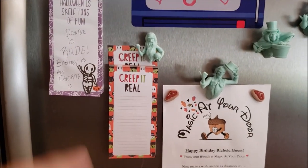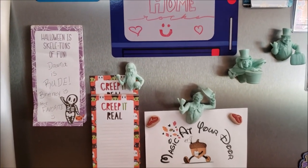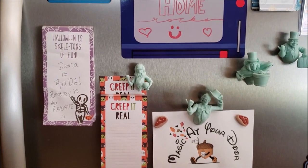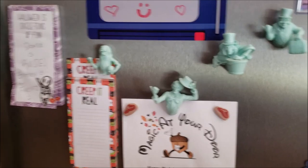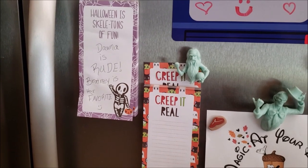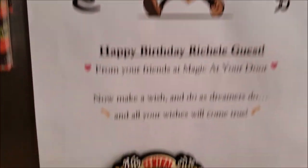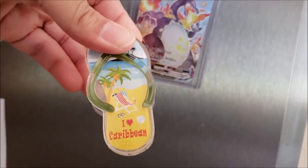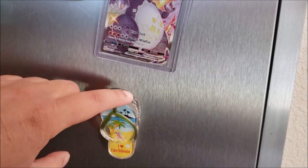We have two more little poster or paper magnet things. A couple of years ago when Halloween went on sale at Walmart and Target, we found quite a few of these magnetic notepads and bought a ton of them. We keep one of each up here for anyone to use — my little sister last used that one, wrote something about a year and a half ago, and we just never took it down. We think it's funny. Here are two more of those steak magnets, and then down here we have Central Perk — another chip clip. And this one says 'I Love the Caribbean,' which we got on our last cruise in 2016.